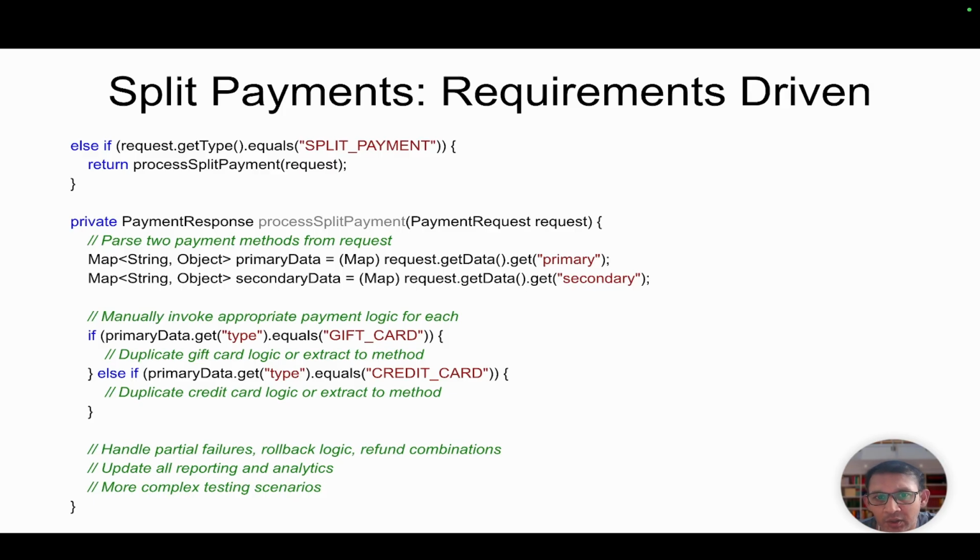Do you see the pattern? The ontology approach's abstractions genuinely absorb new complexity. The requirements driven approach reacts by adding more conditional paths and duplicating logic. Now, this isn't to say that requirements driven is bad, it's optimizing for different goals. But it's crucial to understand these long term implications when choosing your approach.